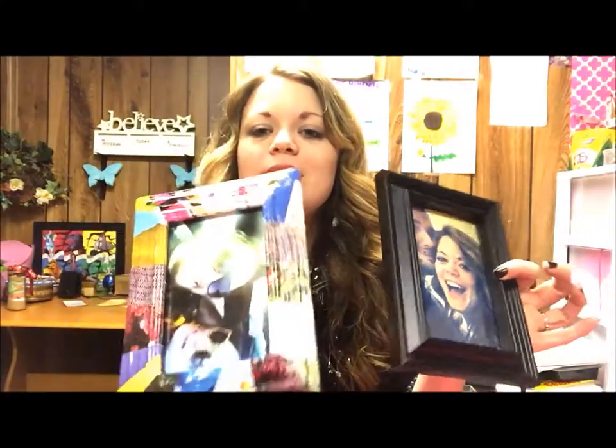Today I'm going to teach you how to make a really pretty picture frame with some magazines and some glue. Super easy, and the reason why I saved this for today is because it's last minute — it dries really quick and everyone loves a picture frame. Everyone loves pictures set up all around their bedroom, all around their house. Let's take a boring black frame and turn it into a super pretty colorful frame just with some magazines and glue.